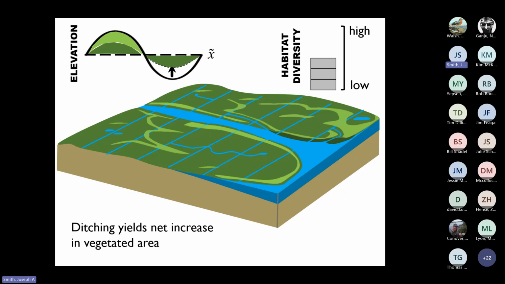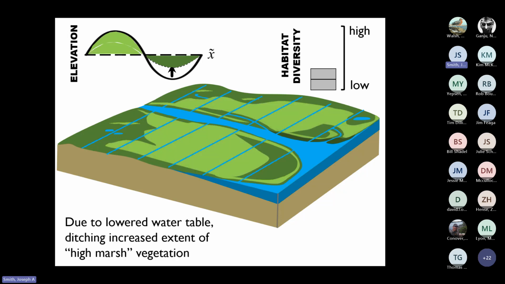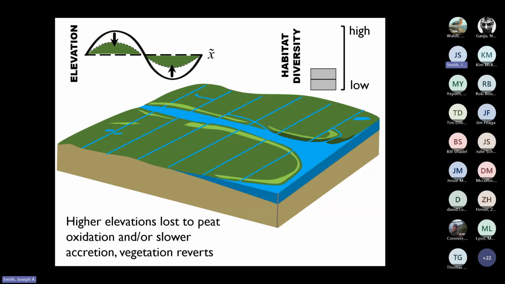And then as Born and Cottam saw, you might even have an increase in high marsh vegetation. But they also saw in their 10-year study that that vegetation began to revert. If you're not maintaining these ditches, things get wetter again, the ditches silt in, and things revert. And so now you've got a marsh that has lost elevation because of the ditching. It's flattened out because the highest elevations are what's lost, the most oxygenated areas of peat. So you've got a flatter, lower marsh that's now getting wet again.